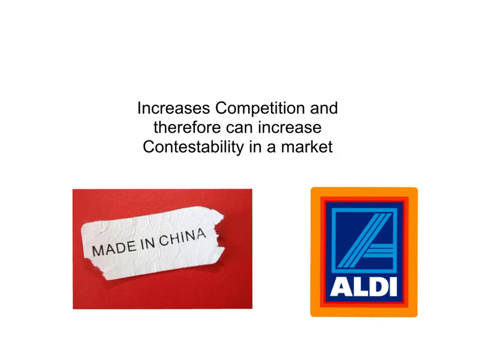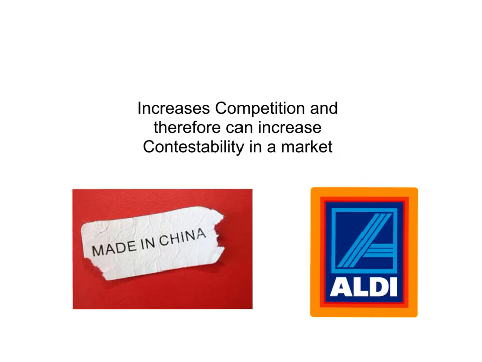Okay, so another advantage of trade is that it increases competition and therefore increases the contestability of a market. So obviously with increased trade over the last 20 or 30 years with countries like China, we've seen a huge increase in imported goods, whether it's clothing or electronic goods, and that means we as consumers are getting much cheaper products, and therefore our disposable income is going much further. So obviously that's good for us. It increases our consumer surplus.